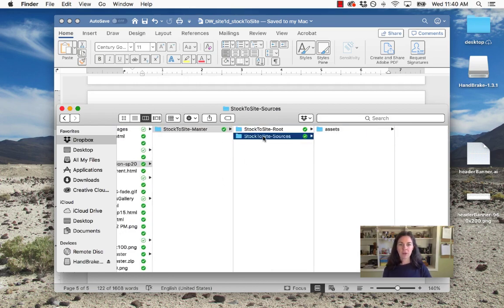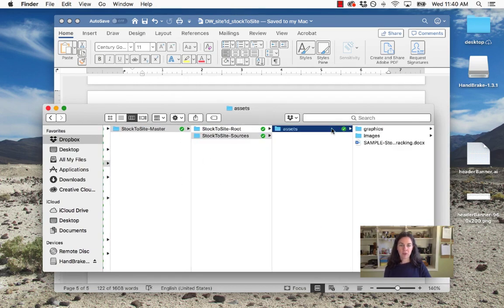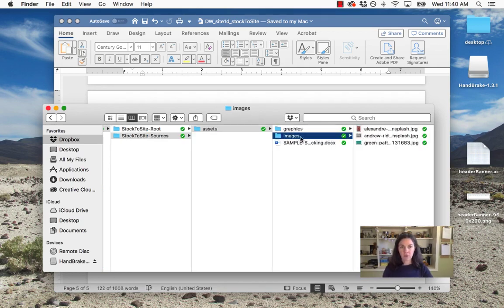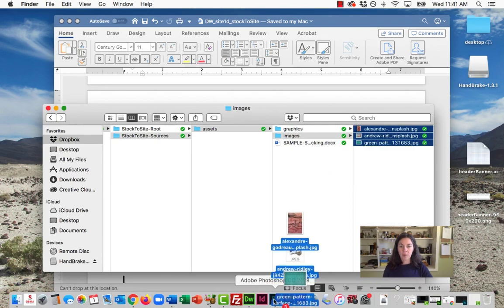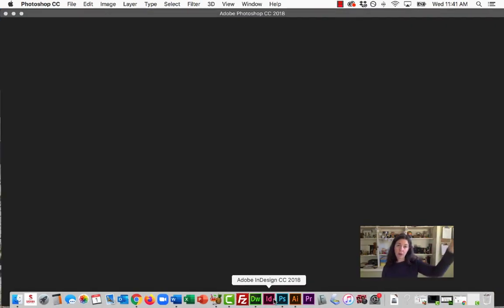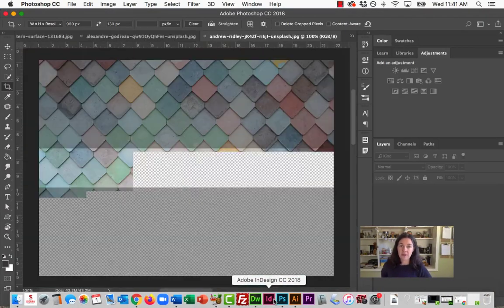We need to go back into our sources, and now we're going to work on optimizing our assets through Photoshop. So I'm down here on step number 3 in the tutorial steps, which says process the smaller images for main. I'm going to go right into the images folder, and I have 3 assets in here right now. I'm going to select all 3 of them and drop them into Photoshop. You can also open Photoshop and drag the assets there as well.